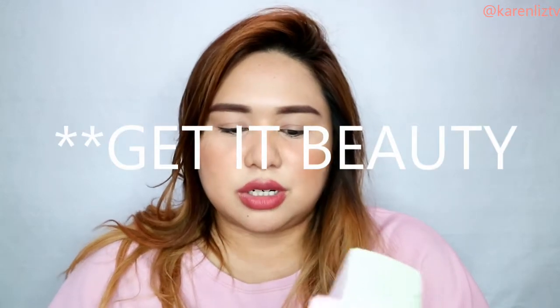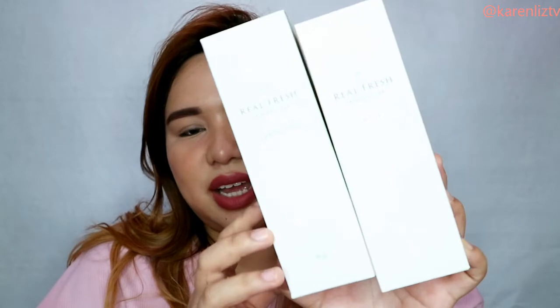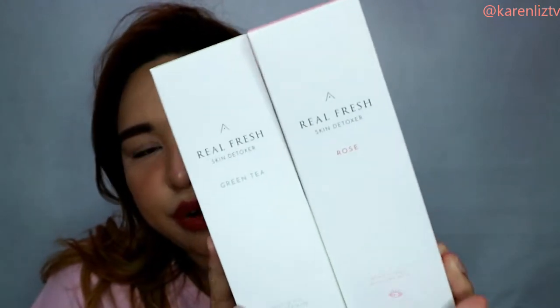For the main products, Althea just collaborated with Real Fresh. So this is the skin detoxer, green tea, and also rose. It is a 10-second wash-off mask. I haven't tried this, but definitely I will try them soon and give you a review or feedback. So these are the welcome products, the welcome gift from Althea.